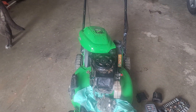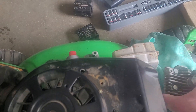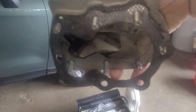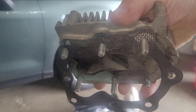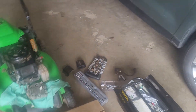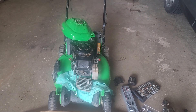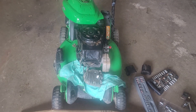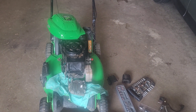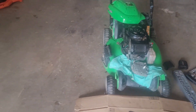I'll show you what the head gasket looks like. There were no obvious burn spots through it anywhere — just a few rub spots from where it was stuck to the head. To me it doesn't look like an obviously blown head gasket. There's no oil in the bore, nothing really to be concerned about. And like I said, it always starts on the first pull every time, so I'm not sure what's actually going on with this.